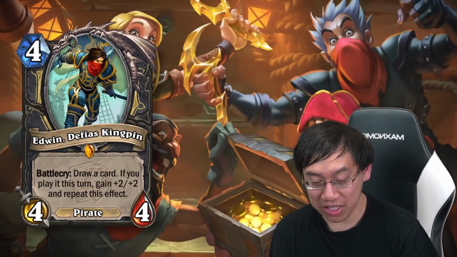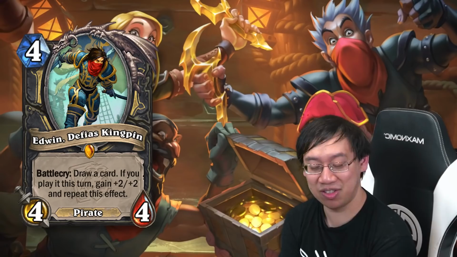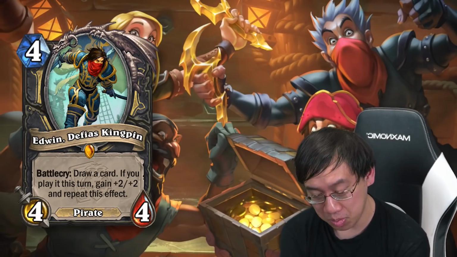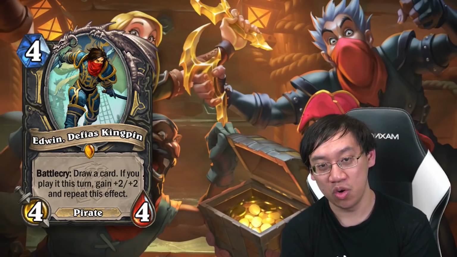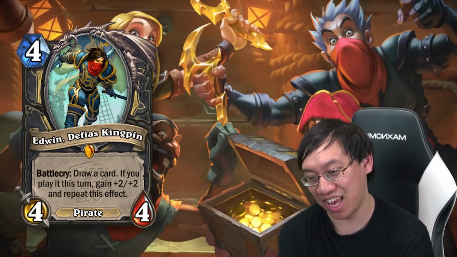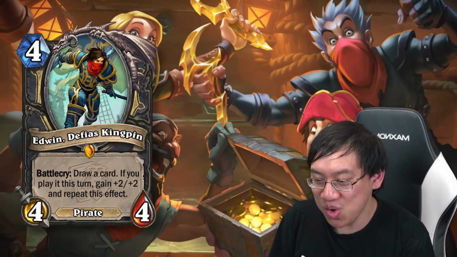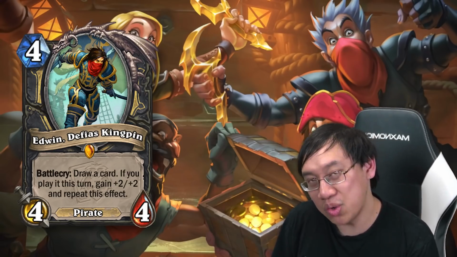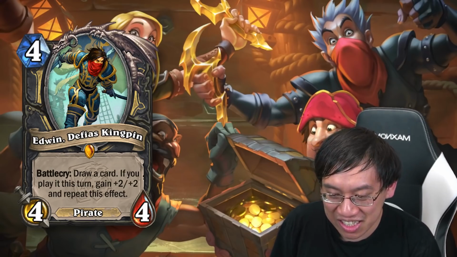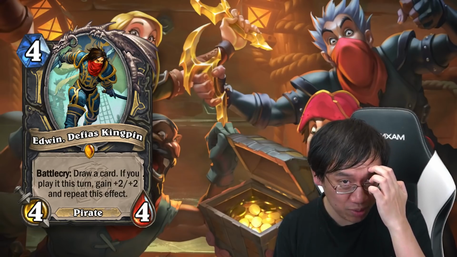Next up, Edwin, Defias Kingpin. For Rogue, 4 mana 4/4 Pirate, Battlecry: Draw a card. If you played it this turn, gain +2/+2, and repeat this effect. Now that is a card that is really quite good and dangerous, and surprisingly may not actually be played. Value is at such a low value that this actually might not make it as a value play. Besides, you could draw plenty of cards that you don't actually want to play.